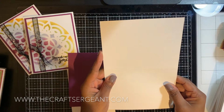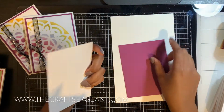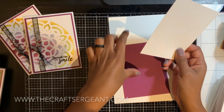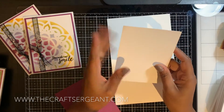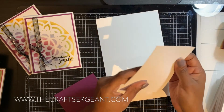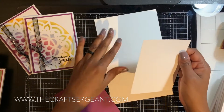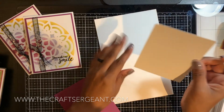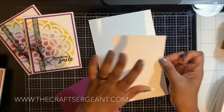So this is my card base. It's an A2 size card. I'm also using a piece of Rich Razzleberry and a piece of regular Whisper White. Now, one thing that I have found is I prefer to use the regular Whisper White when I'm doing blending over the Thick Whisper White because it's more smooth, and I love the effect that I get. I mean, you can kind of get the same effect a little bit, but I feel like the ink lays on the regular Whisper White cardstock better than it does the Thick Whisper White. So there's that. So this is just a regular piece.